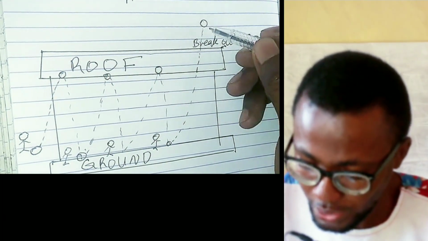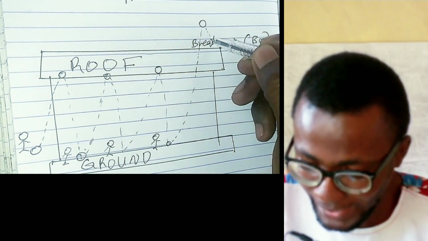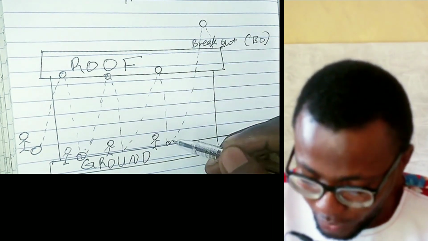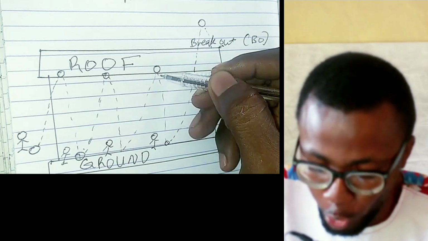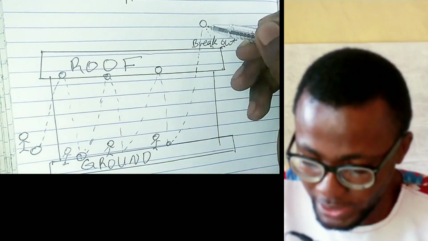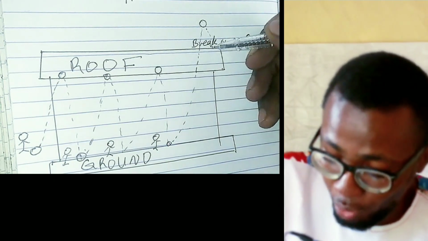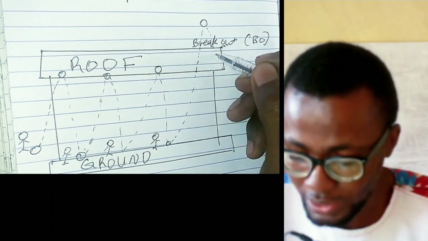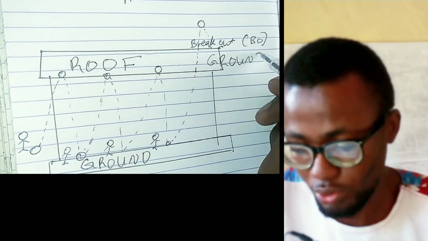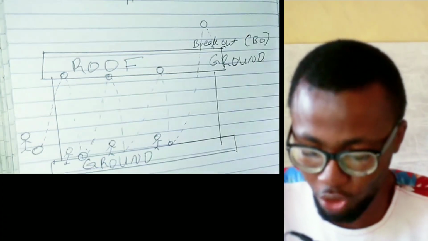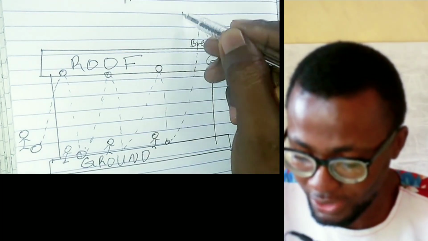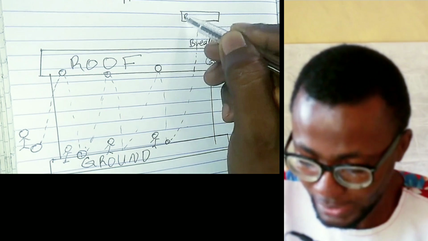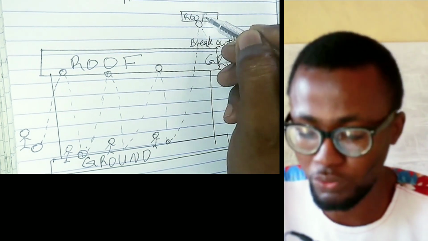Now what happened? The ball came back and landed on the roof. Now notice something. Before, the roof was preventing the ball from going up the more. But currently, the roof is now preventing the ball from going down the more. So the roof is no longer a roof, it's now the ground. So the roof has become the ground. Now there's a new roof, an invisible roof that has been created here.